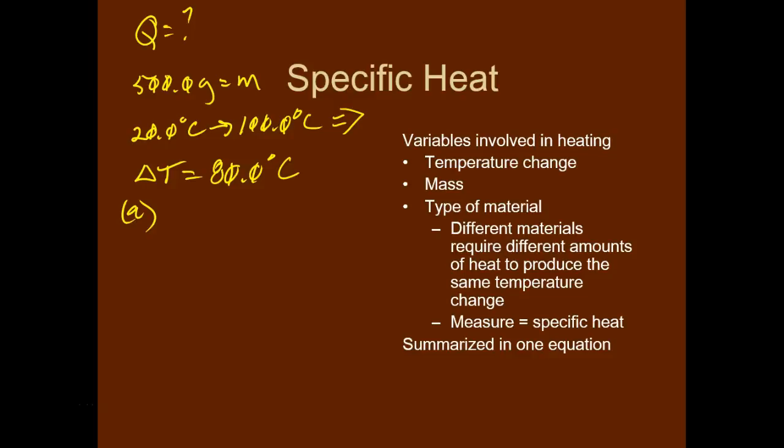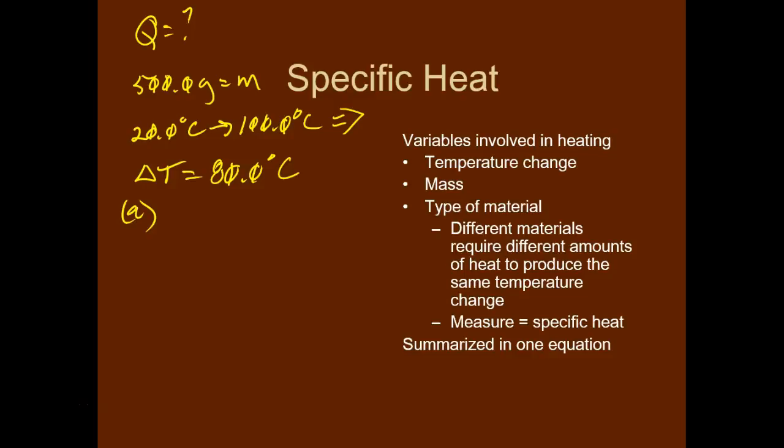Mercury 0.0305, my goodness, that's just a little bit more than gold, but not much. I'm sorry, that was lead, 0.0305. Mercury is 0.033, so that's just around gold, a little bit higher than gold. Seawater, oh man, look at that one, 0.93. It takes a lot more heat to heat water than it does everything you saw before there. The next closest thing was ice, which is another form of water. Silver, 0.056, that's down there between mercury and copper.